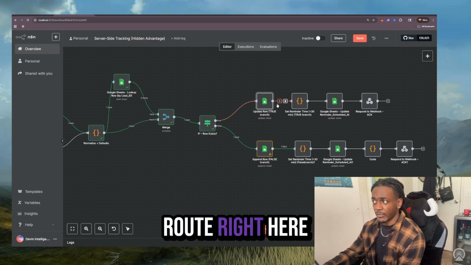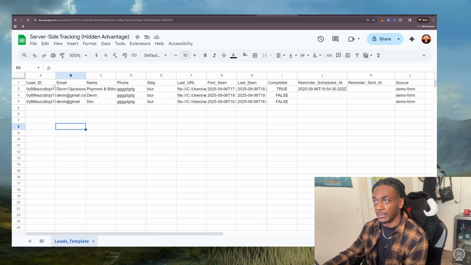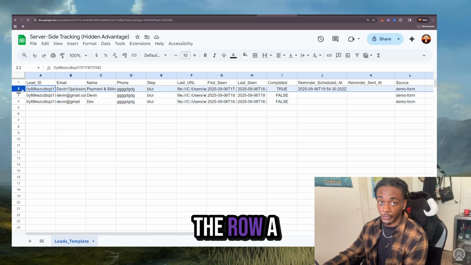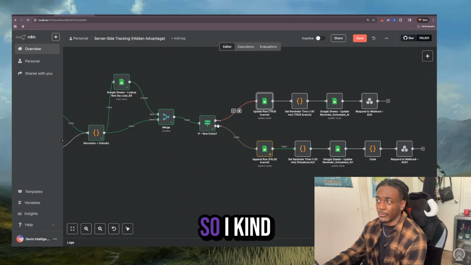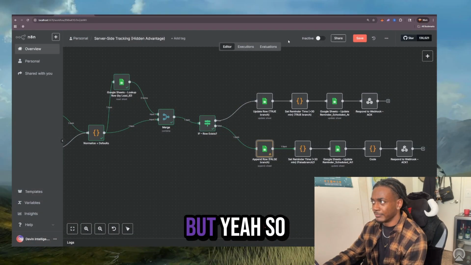If it went up to this route right here, it would be an update to the row, as opposed to just creating a brand new one. But again, this part didn't really matter, so I kind of just threw it in there. I just realized that just now, but yeah.